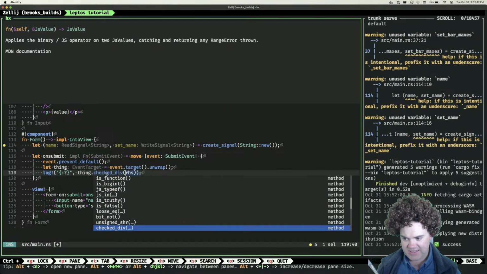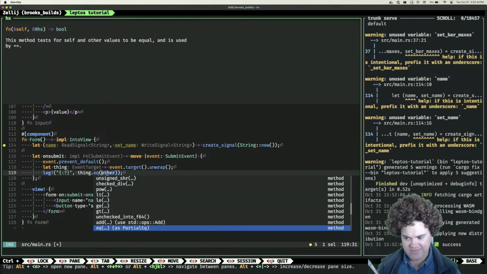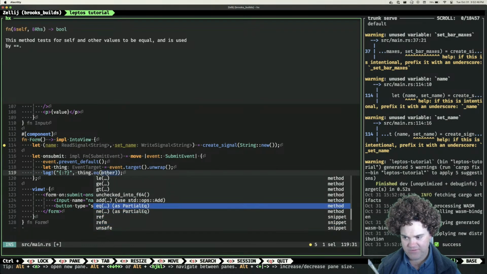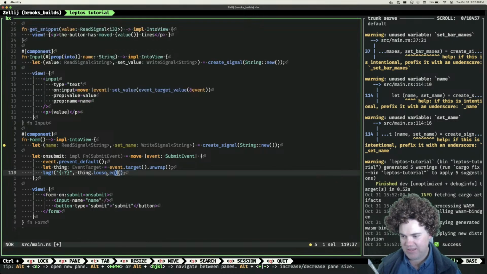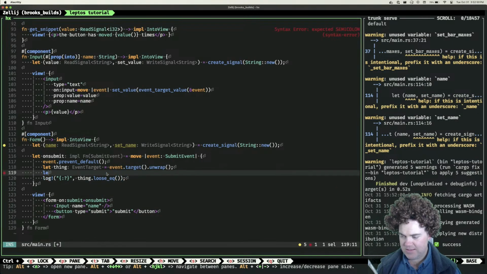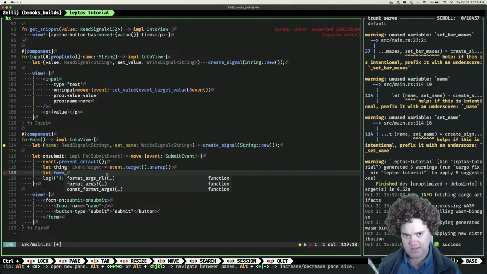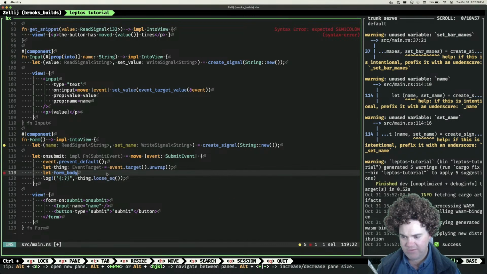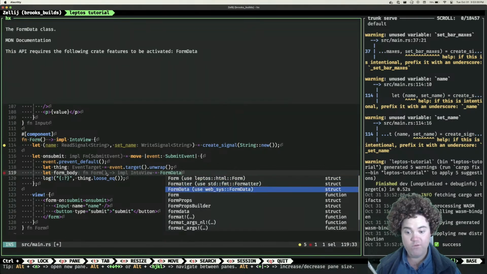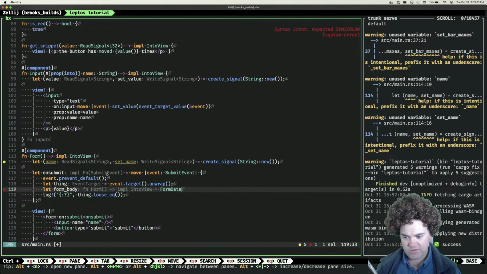Ooh, I don't know how to get like a form event from there. That'd be really nice, but maybe. Can I do a form body or whatever it's called? What was it? There was the form, well, form data. That's what it is. So form data. Oh wait, there's a form data function.